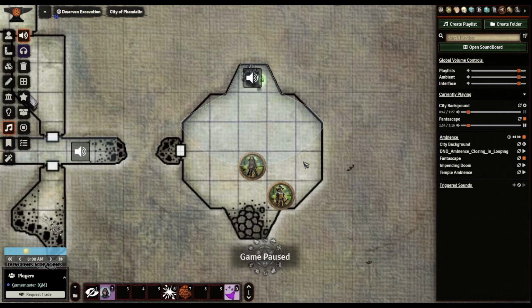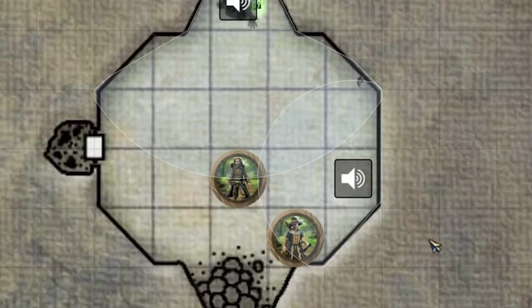So how do I tell my players that, hey, this is important? Well, I created a sound. Now, I'm going to create one over here just to give you an example. So let's say I wanted to create one that's right here. I would just click here, hold it, drag, and you can see I can make the radius whatever I want it to be. And you'll notice it stops at the walls because that's the way I have it set.